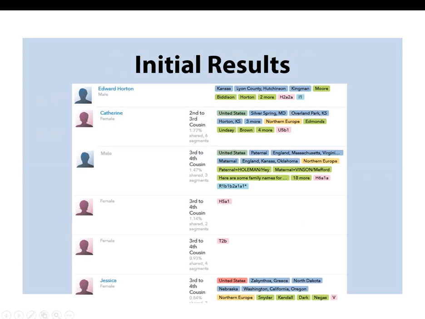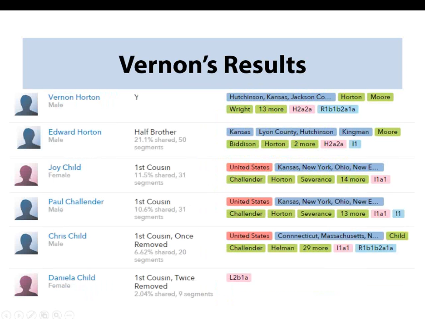Now, his results from Family Tree DNA took a while, but he got his 23andMe results fairly quickly. His results confused him considerably as he shared no DNA with my mother and uncle and only had matches to people he did not know. There was at least one result of someone relatively closely related to his mother. I recommended that his younger brother Vernon take a test as well and see what those results may say.